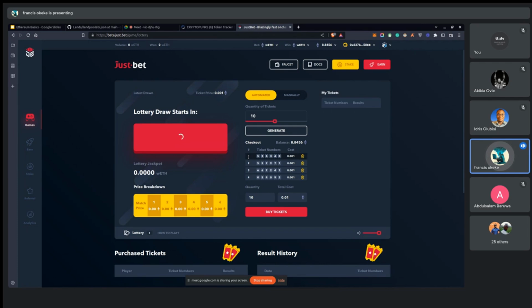It deploys the lottery contract specifically for you as the owner, and that is being made possible by the factory contract. So by the time you connect like a fresh account, it deploys your own lottery contract for you.